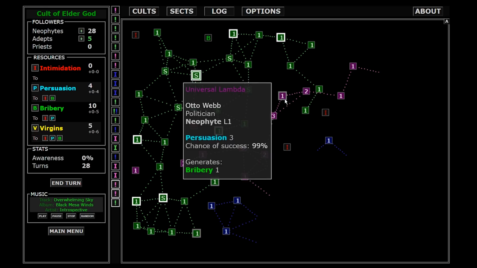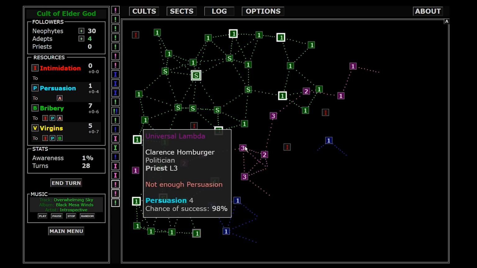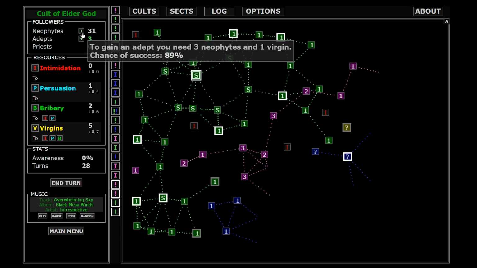Hey, we're getting a lot of bribery now. That's really good. So let's see if we have any green targets. No. Well, there's one. And there we go. Oh, come on. There we go. There we go. This one is unknown. Can click it. Nope. And let's just go for the next round, maybe. Yeah, seems good to me.